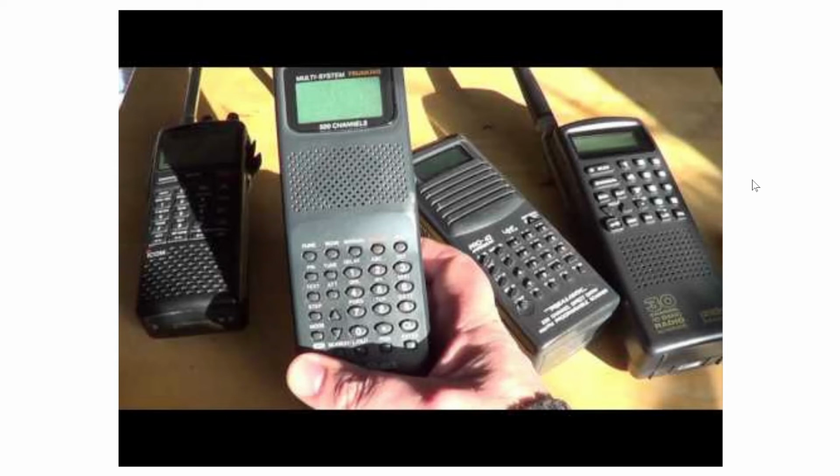I'll be using as a scanning receiver my Pro 92 that I have here, and I'll be entering those analog frequencies in memory channels of my Pro 43. So that is going to be interesting.